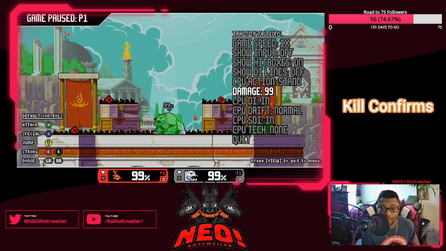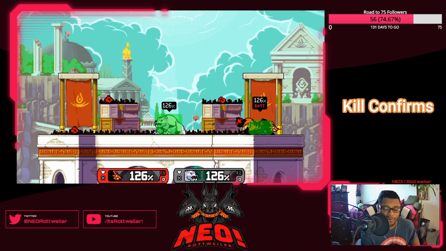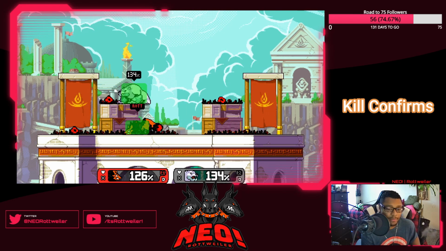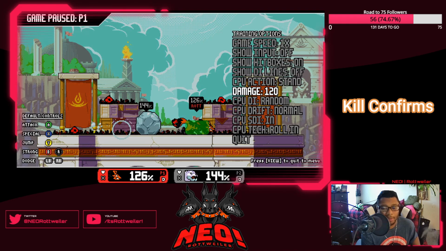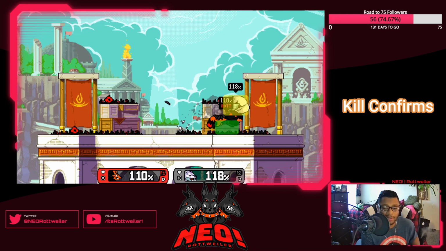Another thing I like to do with side B at kill percents, when I know they're not going to hold in, I love this. Let's do tech roll in, and I guess the DI doesn't really matter, to be honest. So I do side B. Let's get him off of here. Percent might be a little too high. It's knocking him on the platform. So let's do this. Okay.